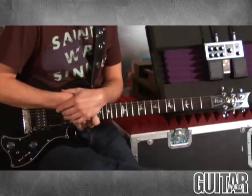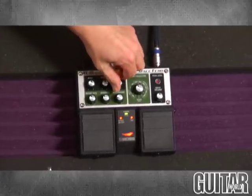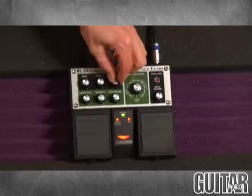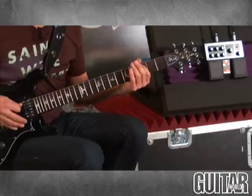So it gets very deep. Now what I'm going to do is I'll move it up even more, and this is where it starts to sound a little bit like a touch wah as I hit individual notes. So I'm really diming this. Take a listen.